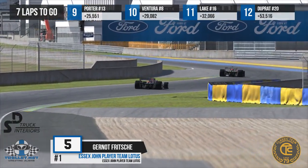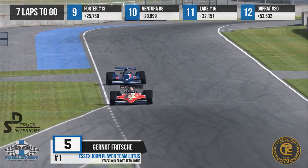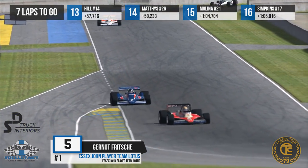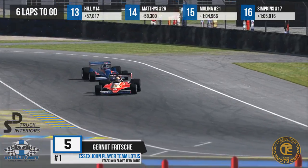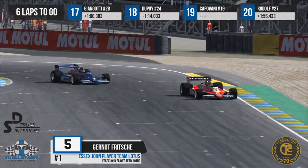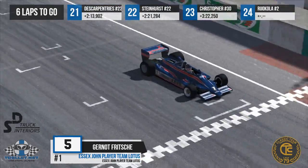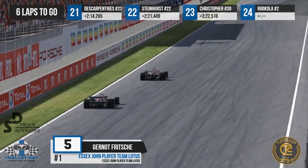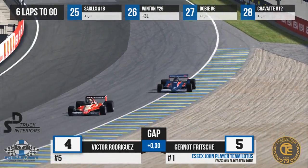But two drivers from the same region coming into the Lotus 79 community as relatively new drivers, and both are very, very fast indeed. So those two guys are going to shock the balance, the established status quo that hasn't changed much over the years. As Rodriguez gets loose in the last corner, Gernot is able to catch up a little bit.